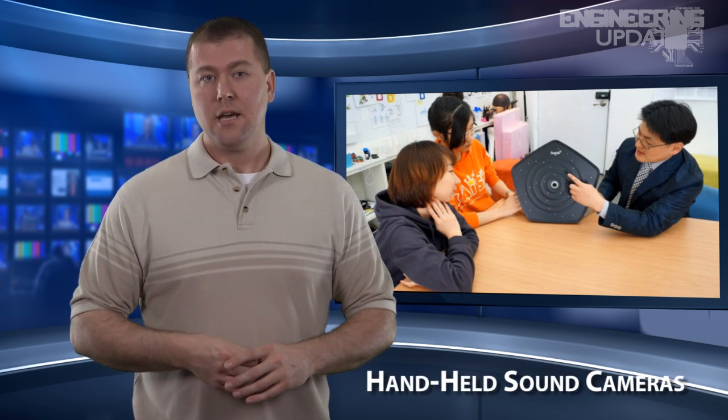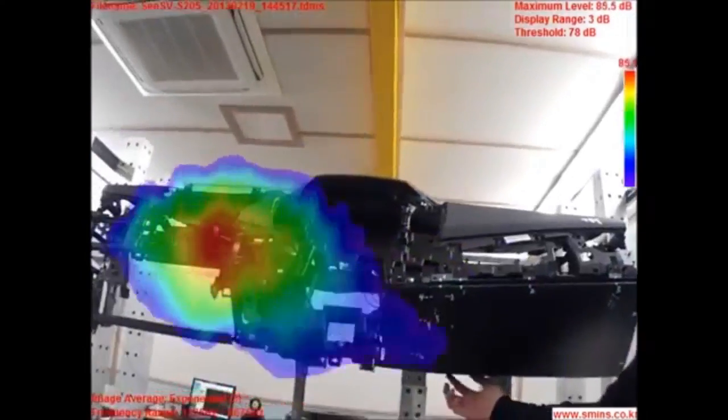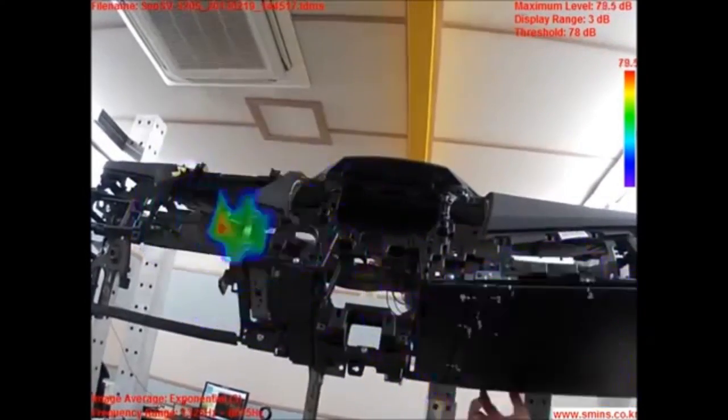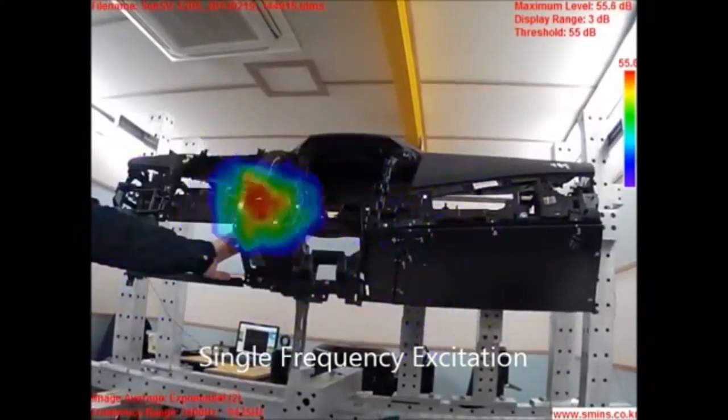In calmer news, the CS-V sound camera is a new device for determining the direction of sound. The pentagonal camera has three handles and weighs about four pounds. On the camera's flat surface, there are a total of 30 MEMS microphones arranged in five spiral arrays. Utilizing a beamforming algorithm, the sensors are able to detect and locate both stationary and moving noise sources. A high-resolution optical camera located in the middle of the device records images at a rate of 25 pictures per second.